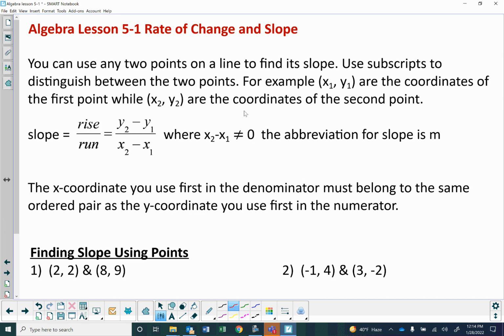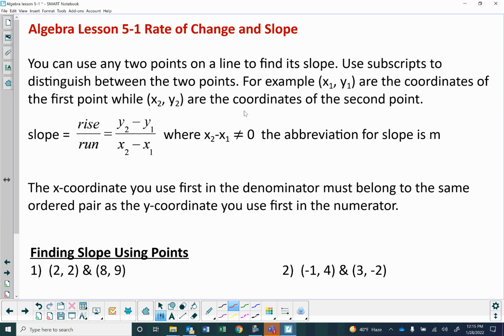You have to know that there are many different mathematicians in the world, and not all of them were Americans. Okay? The Cartesian coordinate plane, which is what we call the x and y axis, was first invented and used by a man named René Descartes. René Descartes was French. So when we talk about slope, they don't use the word slope. So it would be really weird for them to use the abbreviation S for slope. For them, the word that represented slope was called monter. It means to mount, to go up. Okay, like mount a mountain or mount a horse, you're going up to it. So that's why they use an M for the abbreviation for slope. So we will use an M for our abbreviation for slope.